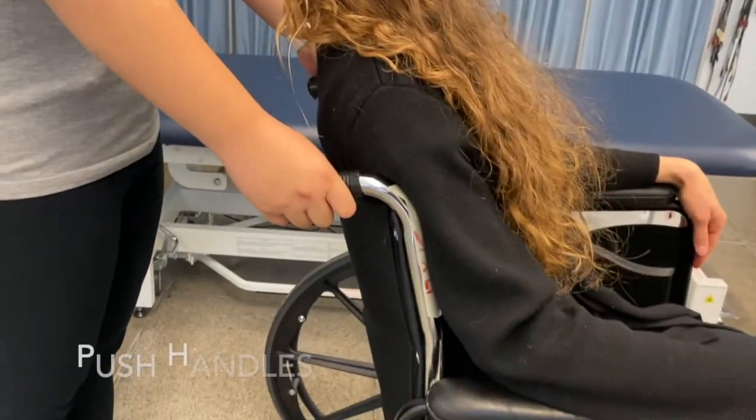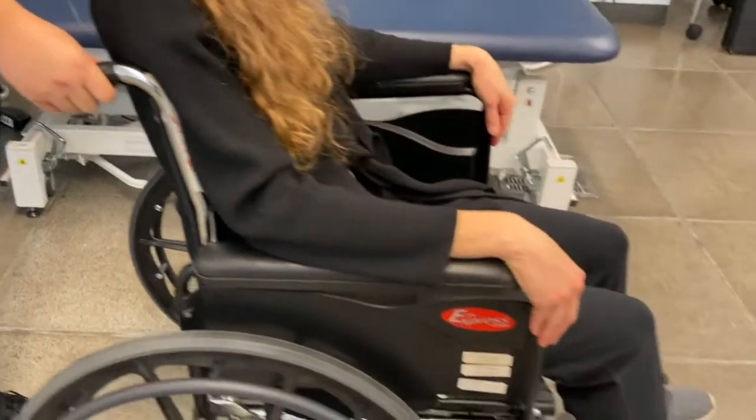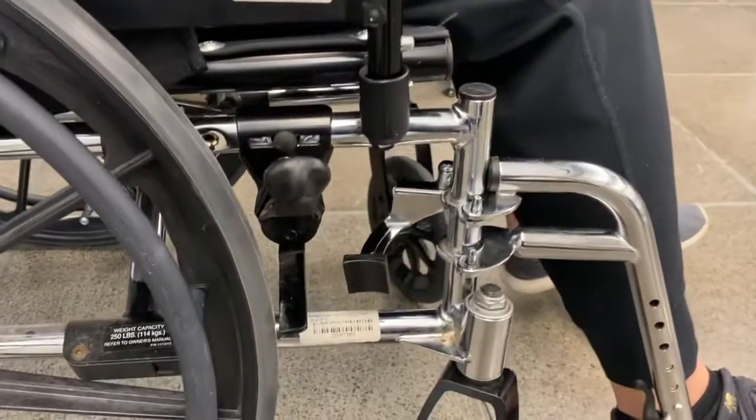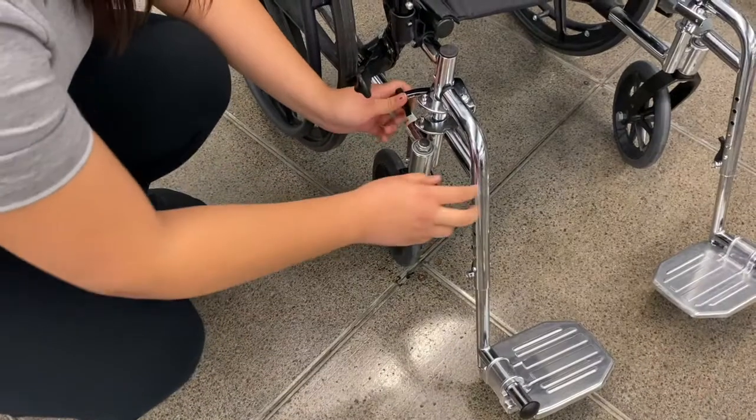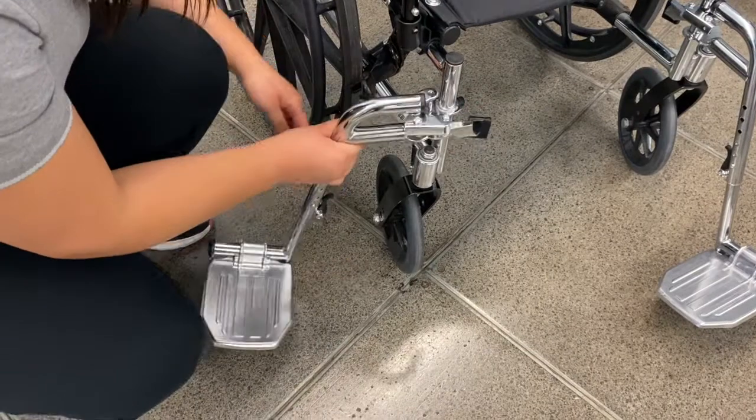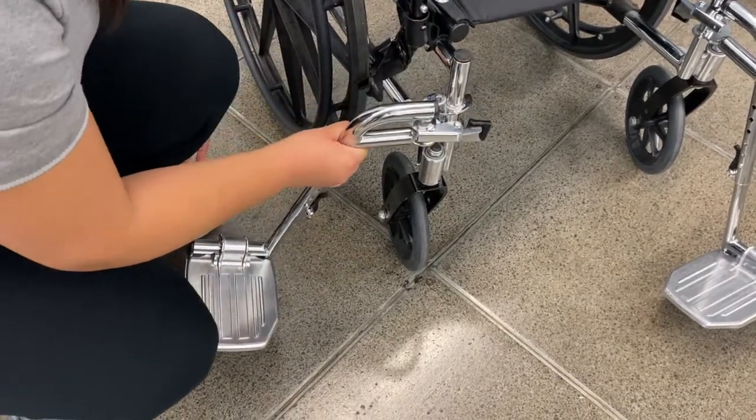The push handles are frequently touched by family members, caregivers, and healthcare providers. The release handle of the leg rest will also need to be disinfected because it is often touched by healthcare providers to remove and reattach the leg rest.